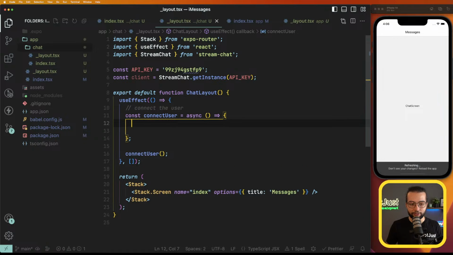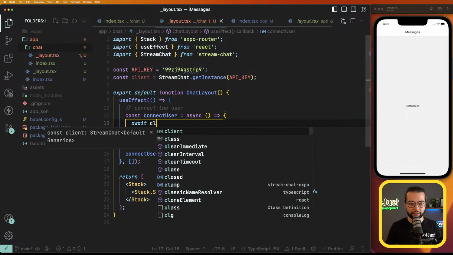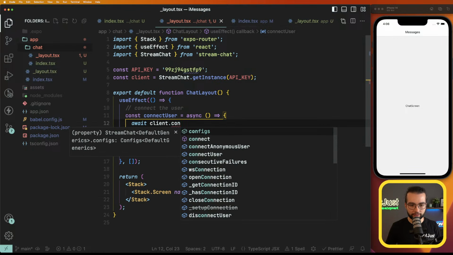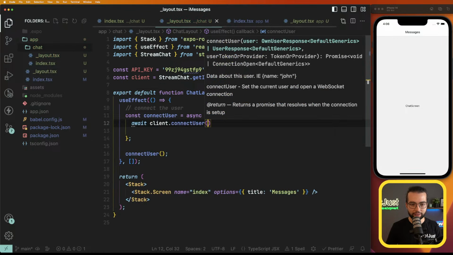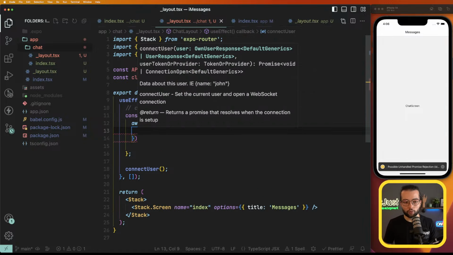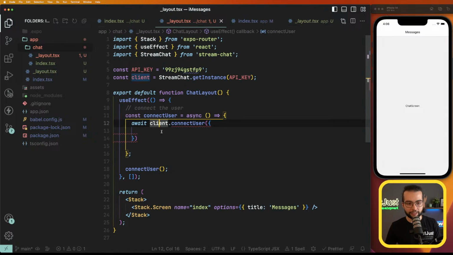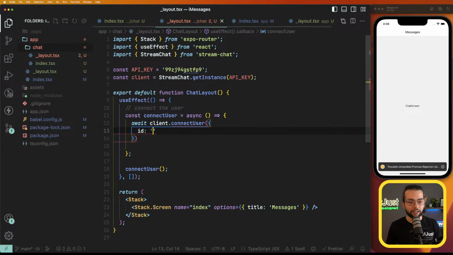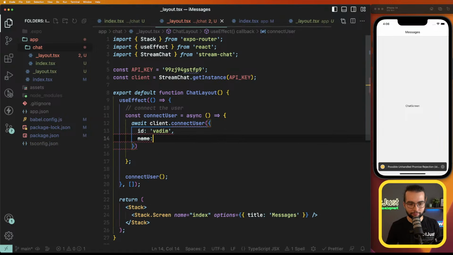Here, how do we connect the user? Well, we call await client.connectUser. And here we need to provide some information about the user. First of all, it should have an ID. So let's say that my ID is going to start with Vadim. It should have a name, and this is going to be used for the display name visible on the screen. So let's use Vadim.